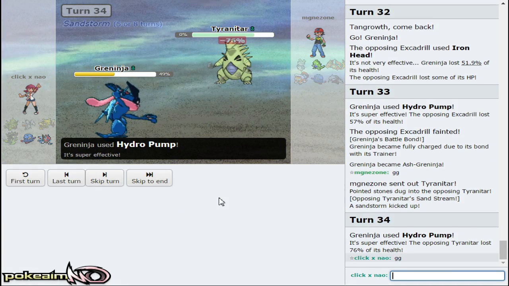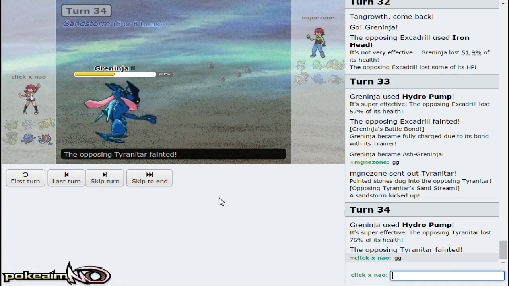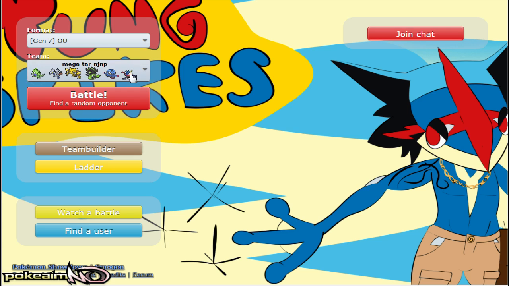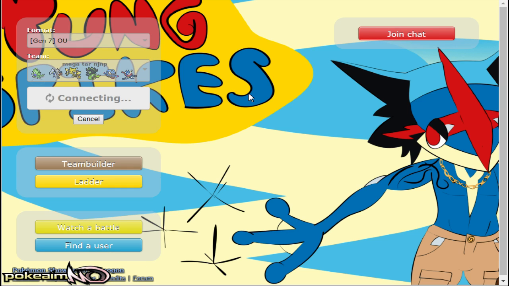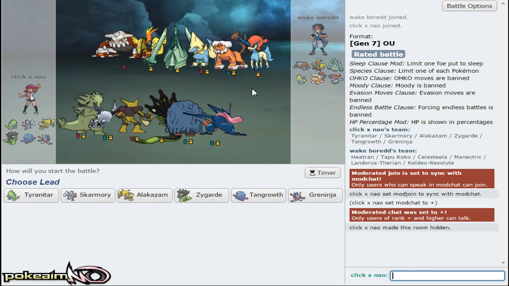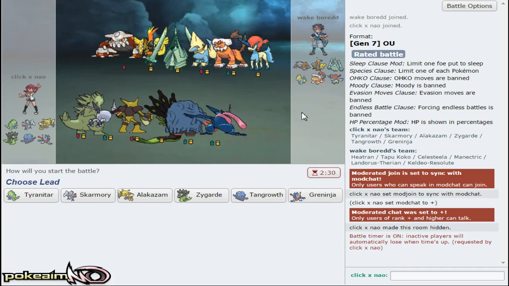But we do manage to hit the next Hydro Pump, and that is game. So unfortunately, Mega Tyranitar didn't do as much as it could have, obviously, if I clicked Stone Edge, but I didn't want to push the trigger. I also didn't expect him to stay in, but I also did miss earlier versus his Landorus, which could have been key information.